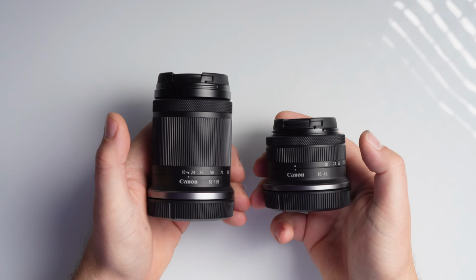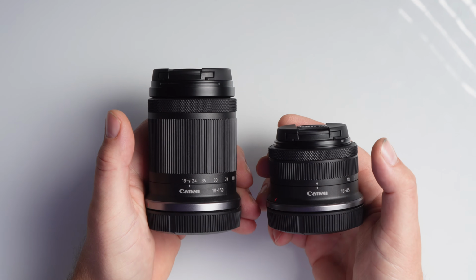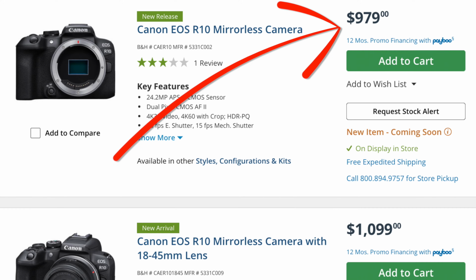It's Jay, and in this video I'm going to compare the Canon RF-S 18 to 45 millimeter lens versus the 18 to 150 millimeter lens, so you know which one is best for you and your needs. Alright, so let's say you're in the market for the new Canon R10, which for just the camera body goes for about $980 US.